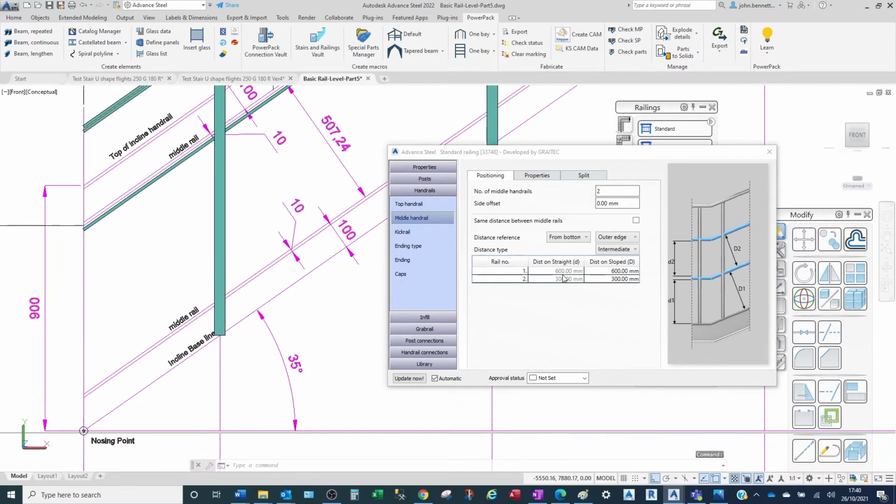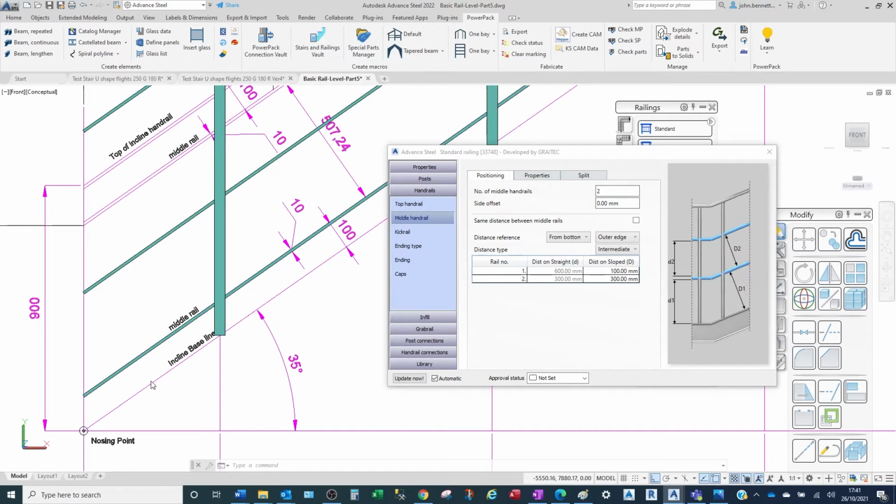And the first thing we can see now is obviously distance on slope are active, distance on straight are grey because we don't have any straight elements. 1 is actually going to be the lower rail, so that'll be the bottom rail. So I'm going to change that to 100 millimeters, and we can see that the rails move down together and align with the check dimensions we put in to indicate this.